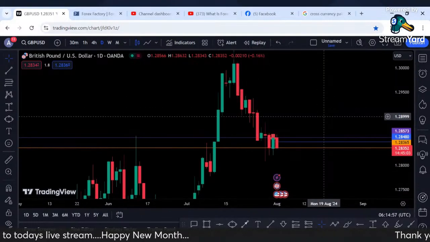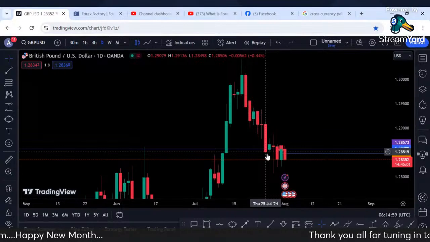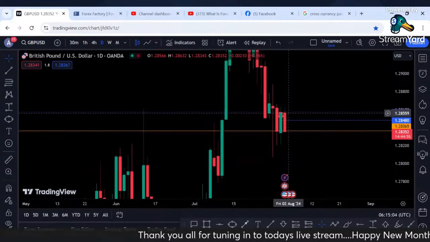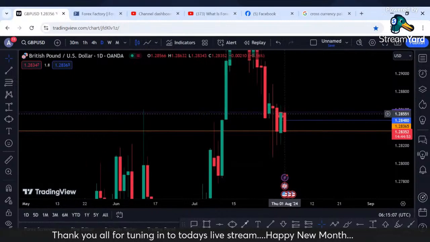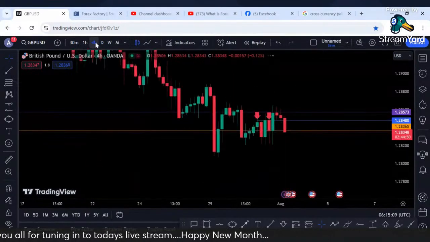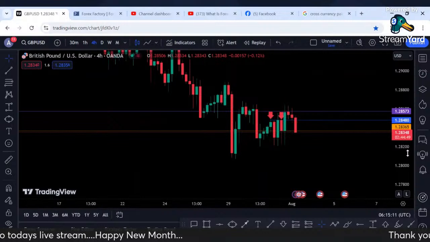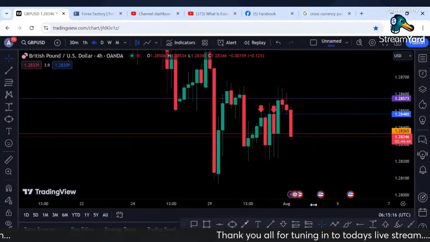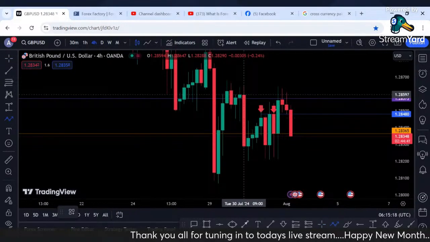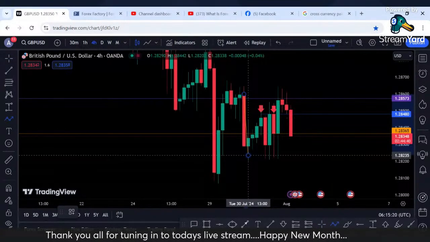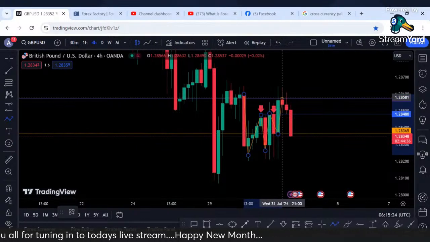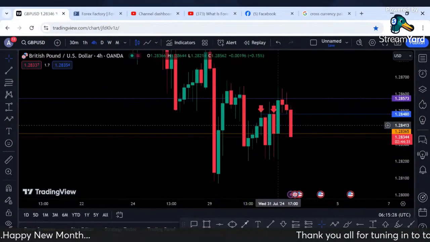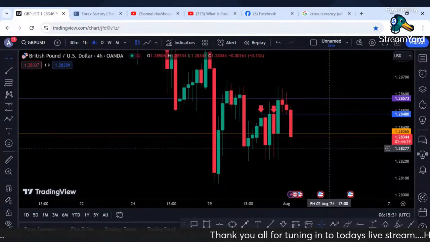So this morning I came, and the market was in a clear downtrend. It had retested the weekly area of interest, or weekly resistance. When you move to your H4 time frame, H4 too is a clear downtrend. Even though it is a complex market structure, it's also retested the same key level.